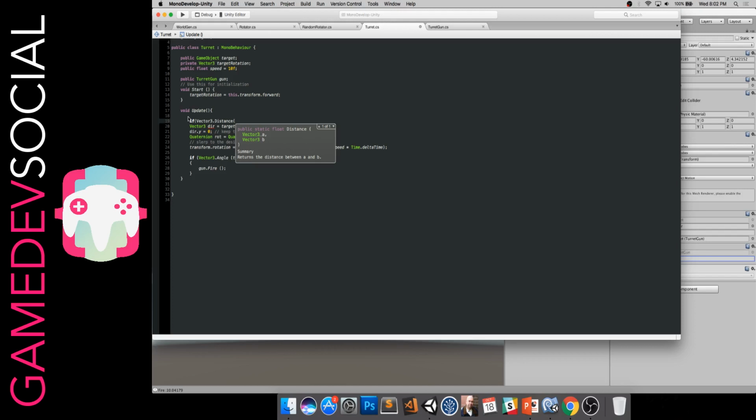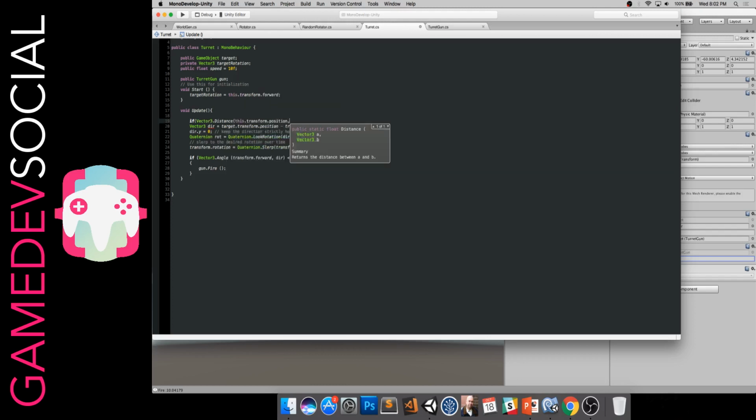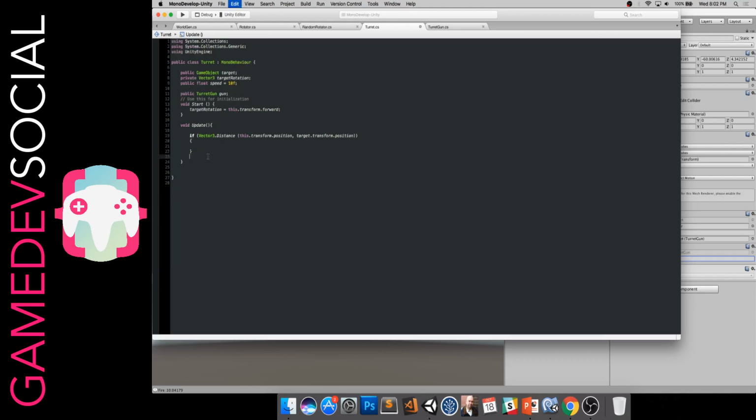That ends up depending on how you want your turret to behave, right? So Vector3.Distance, this.transform.position and target.transform.position.